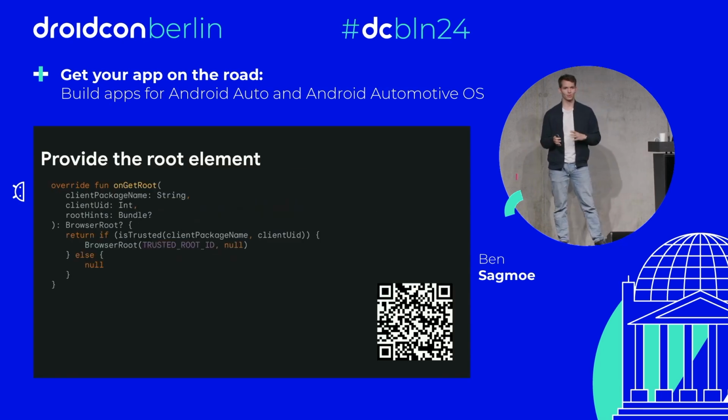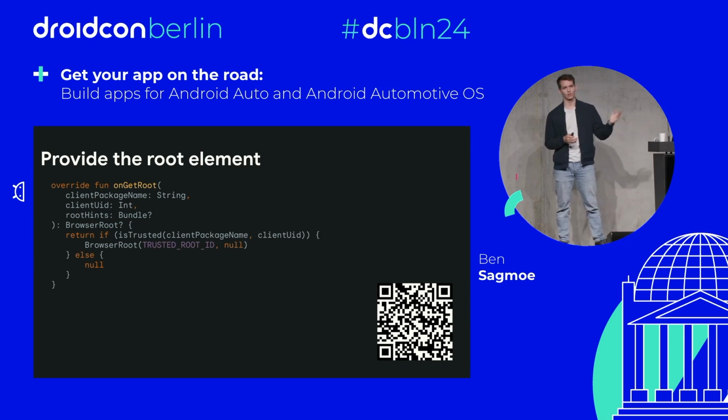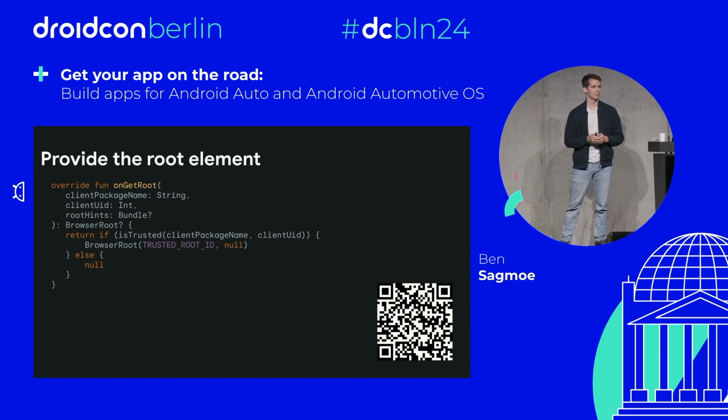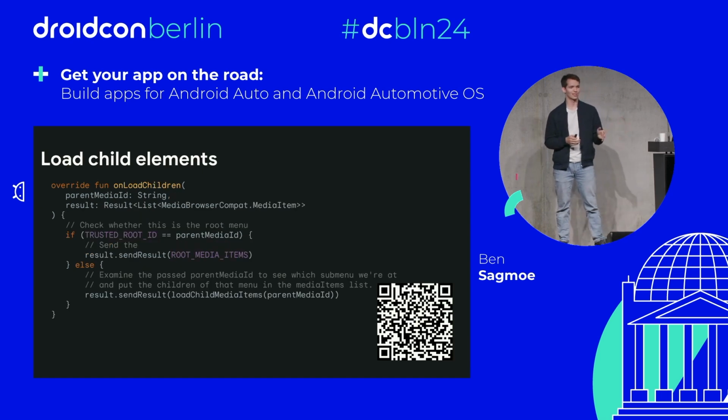This can be very simple. You can just return the same thing in any case, but you can also return different things based on the hints that you receive or who's calling you. So, if you want to show something different on Android Auto versus Android Automotive OS, you could. Or there are other apps, like the Google Assistant or experiential driving, that can also use this. So there are options there. And then finally, the last step is to actually load the children of any given subtree.